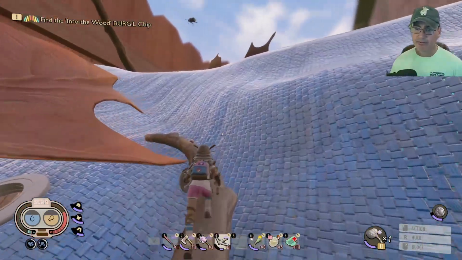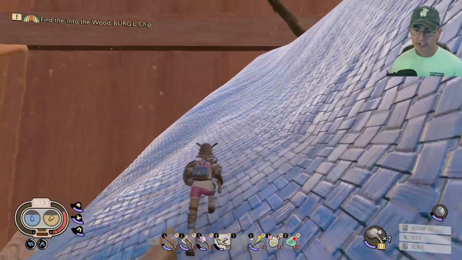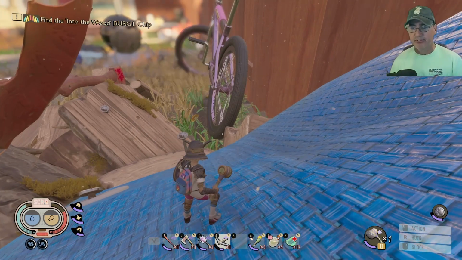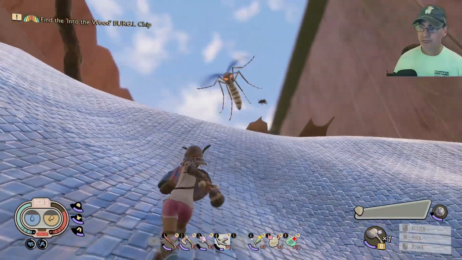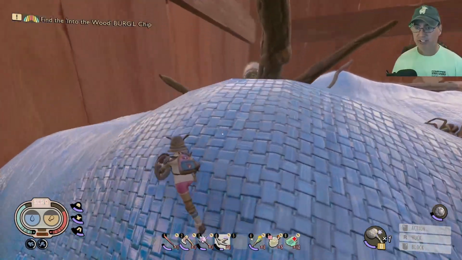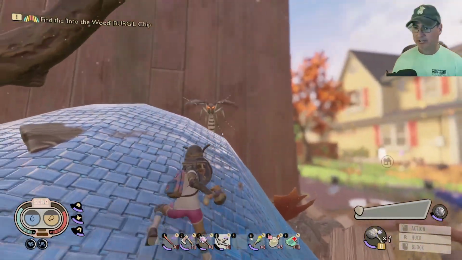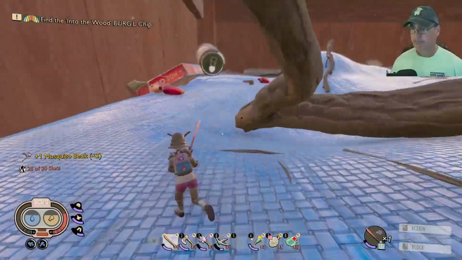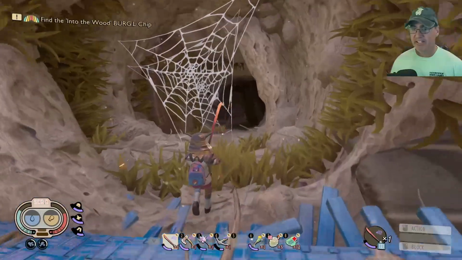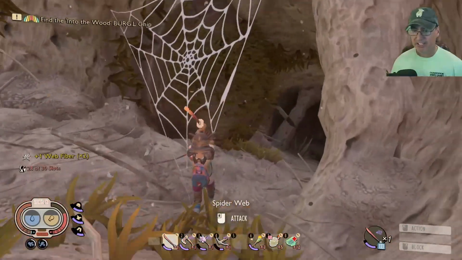Now, there's a couple of different ways of getting into the dungeon. You could drop off. There's a couple of logs that have holes in the side of them that you could drop off and get into from there. Or you could head up to the main entrance, which is up here. You do have to deal with a couple more bugs if you go this direction. I'm just going to head right down into the main entrance of the Termite King dungeon.